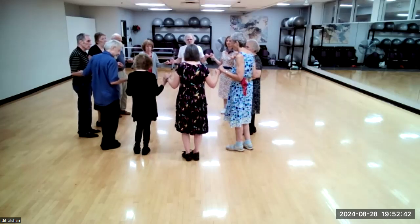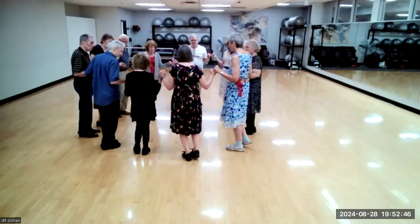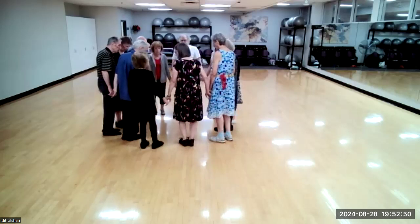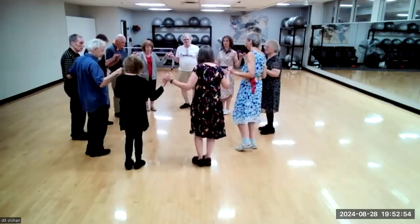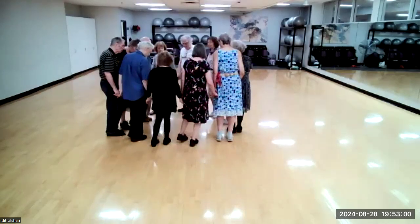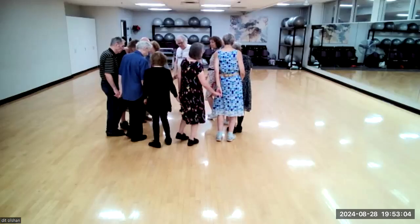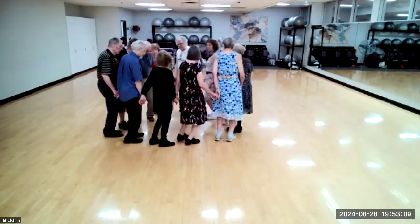And then you do the step into the center, just four walking steps, moving slowly, bring your arms out. You start with your left, so left, right, and then you're going to pivot on the right foot and do a steady balance down the same.